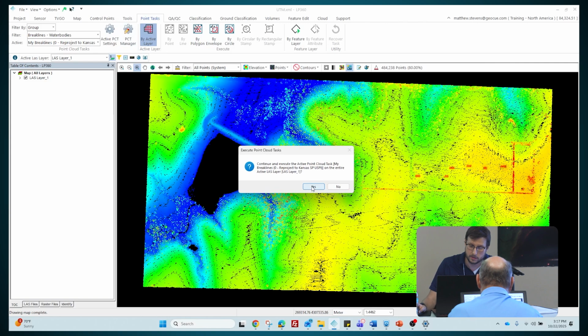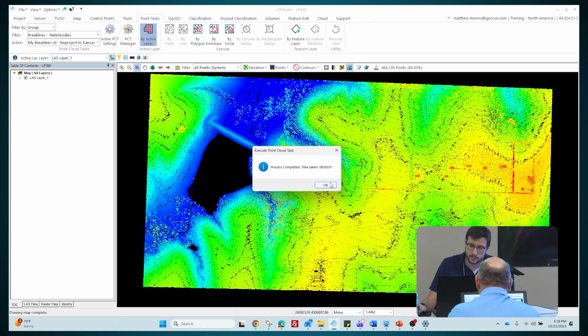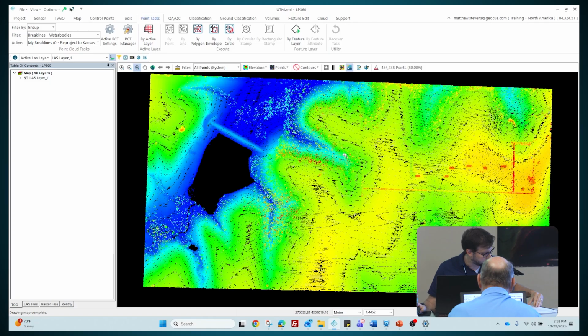It's just asking if I want to do that. This is an incredibly tiny file, so it should take no time at all to run. Notice that no other layers have shown up in my table of contents.